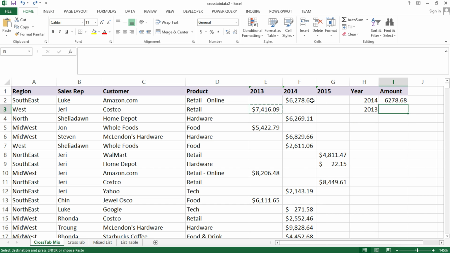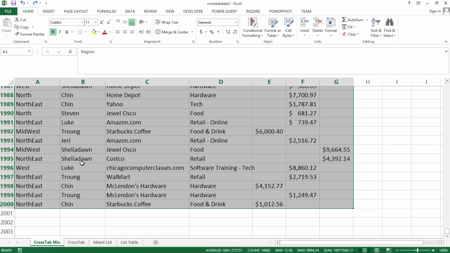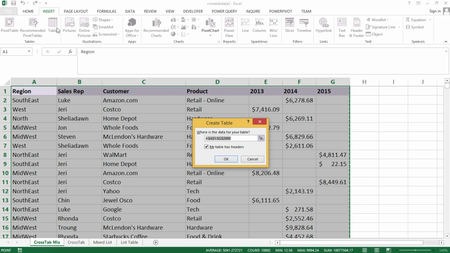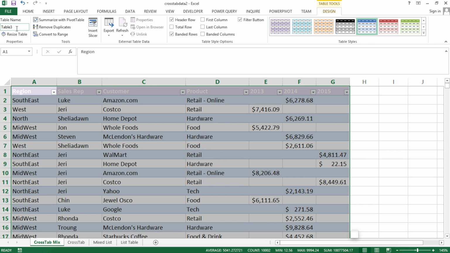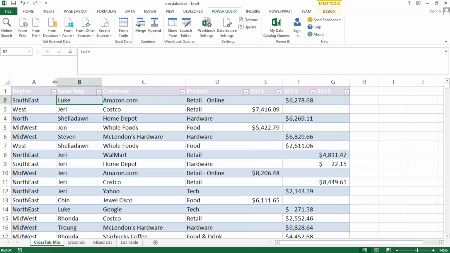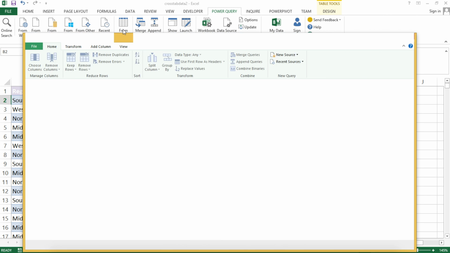Okay, so I'm gonna undo those things I just did, and let's get to doing this. So again, we can use Power Query to get this done really quickly. So I'll go ahead and transform this table to a table. So again, you can either highlight it, or if your data is good and clean, you can click on one cell and it should be good to go. So I'm gonna go under Insert, Table, and it has headers, okay. Rename this for good practice, call it sales data.